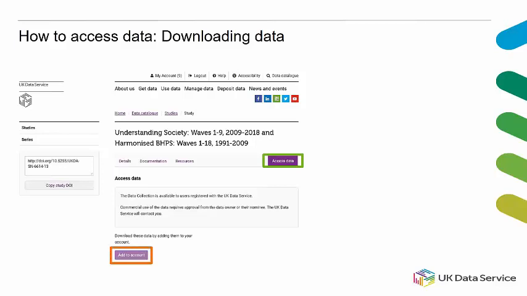Once you have selected this option, you'll receive a green confirmation message. And from here, you can either select to go to your account from the green box or select the My Account option located at the top of the screen. And you'll notice next to My Account, on this example, I have the number 9 written. This number signifies how many datasets you have added to your account that are awaiting assignment to a project. But we'll touch on projects and the assignment process further on.